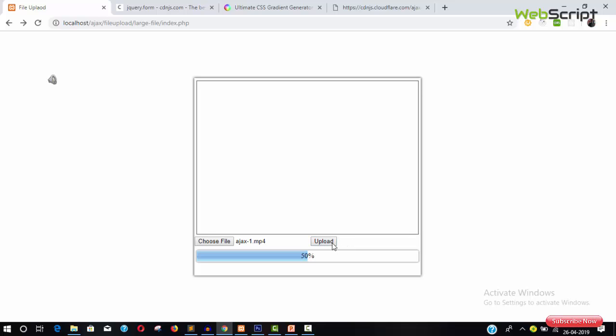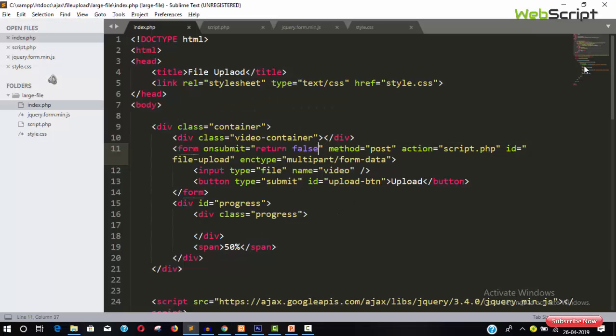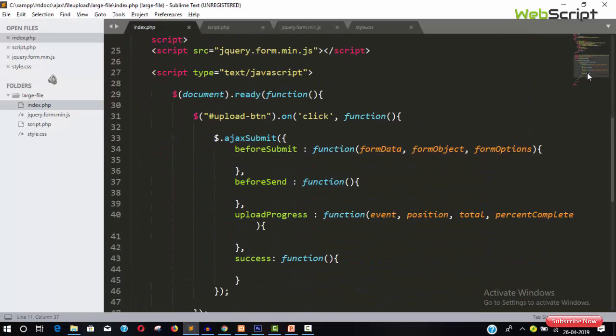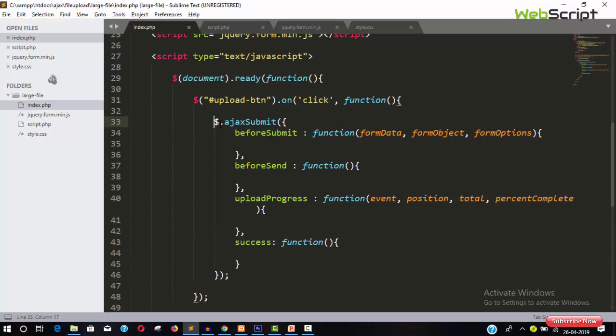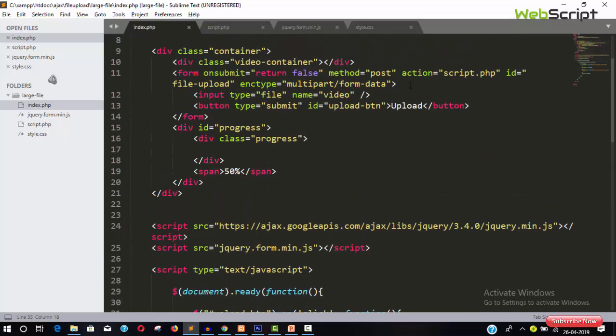Open your console. Here we see an uncaught syntax error: ajaxSubmit is not a function. Of course it is not working, because we have to select the form, right? Here's the form and the ID of the form is fileupload.